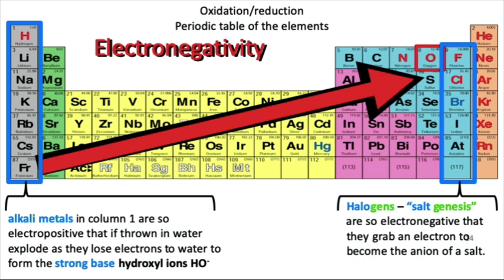So it just seems intrinsically clear that if you have an alkali metal with a lone single outer shell electron, and you have a halogen which has a completely full outer shell except for one position for an electron, the alkali metal will lose its electron to the halogen. So sodium will lose its electron to chloride, and therefore alkali metals are almost always positively charged ions in water, and halogens such as chloride and fluoride are almost always negatively charged ions in water, making salts.